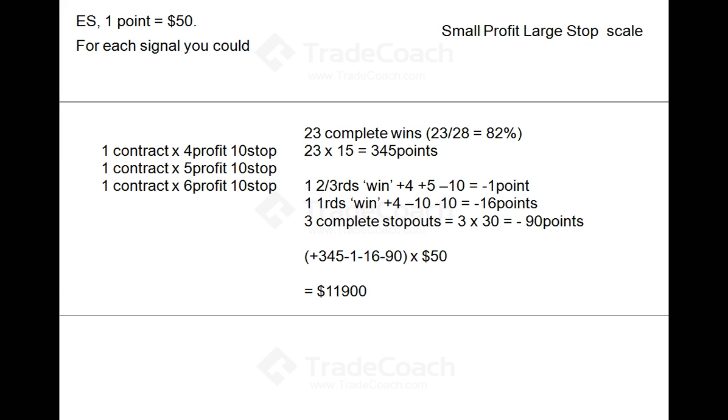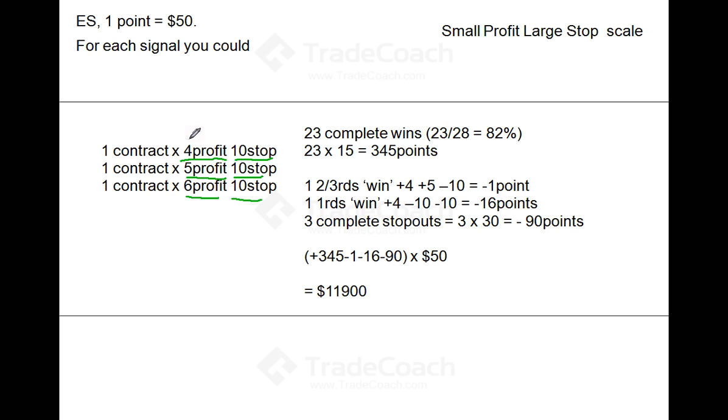Alright, let's get sophisticated. Let's scale on out. So what we'll do is we'll have a 4-point profit 10 stop, 5-point profit 10 stop, 6-point profit 10 stop, and while we're driving around town and going out to the shops, we'll be mulling over in our brain all the fantastic reasons why this covers multi-scenario. No longer are we profit and stop, black or white, you win or you lose. Now we've got variations, shades of grey. Excellent. We can accommodate more outcomes.